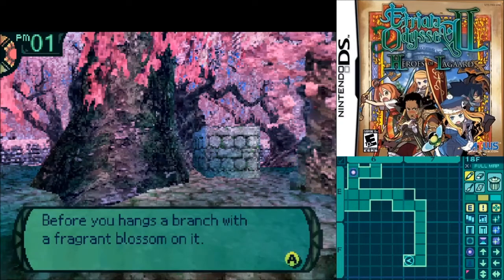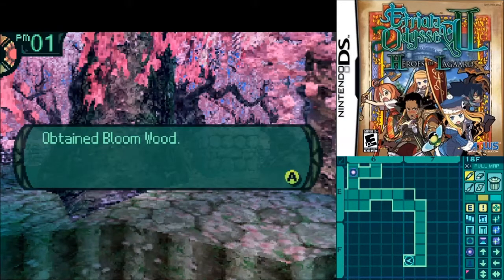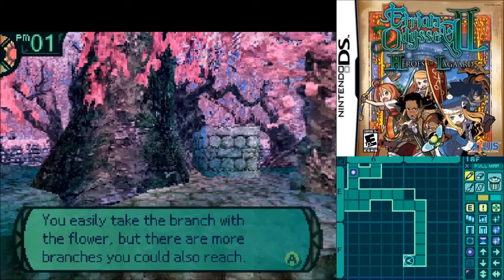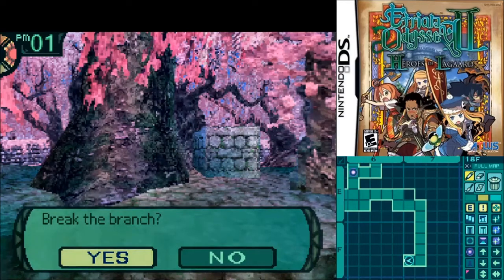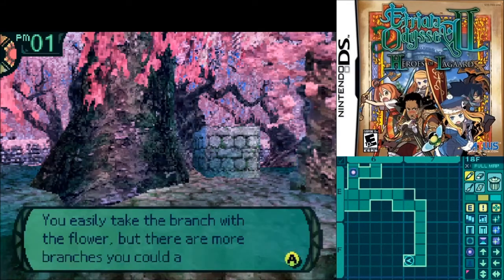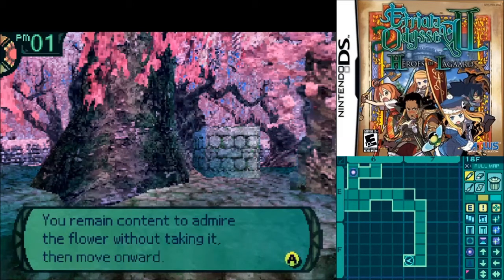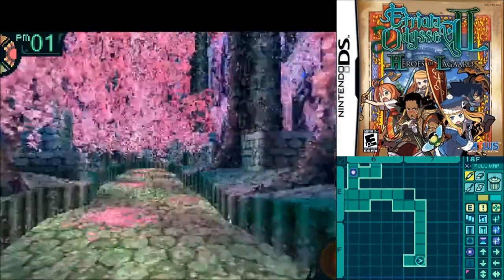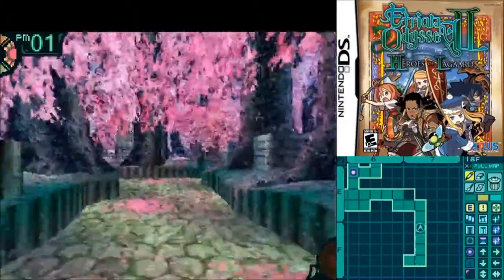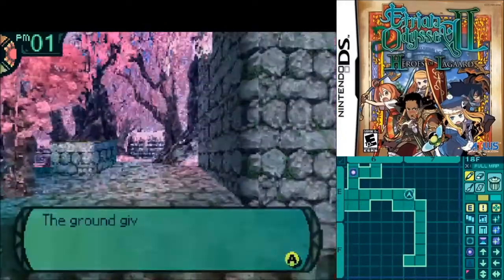Before you hangs a branch with a fragrant blossom on it. It'd be a simple matter to snap the branch and take it. Let's do it. Bloomwood. You easily take the branch from the flower, but there are also more branches you could reach. Sure. Easily take the branch, or there are more. No. Experience has proven carelessness can be fatal inside the labyrinth. You remain content to admire the flower without taking it, then move onward. Good. Good. I have a feeling that something bad would have happened if I took it more than twice. Maybe not, I don't know. I mean, I was already risking it by taking it twice.